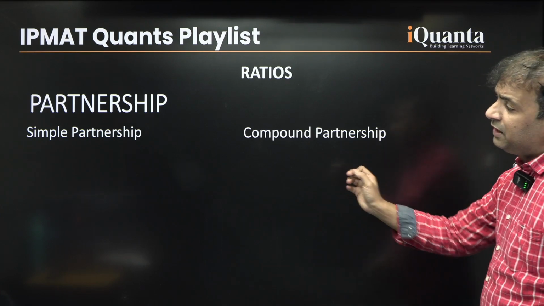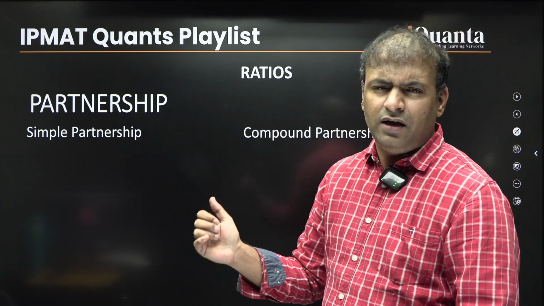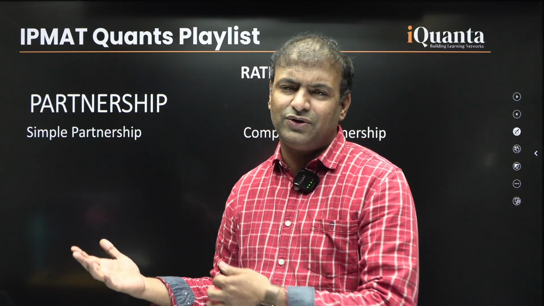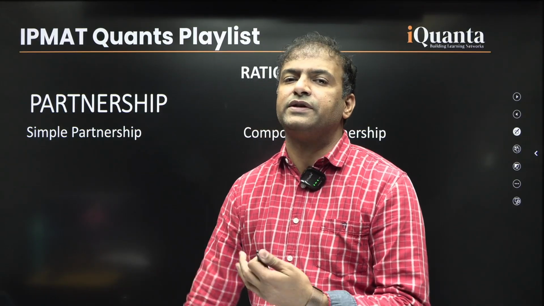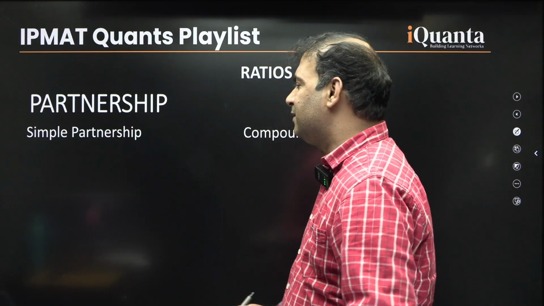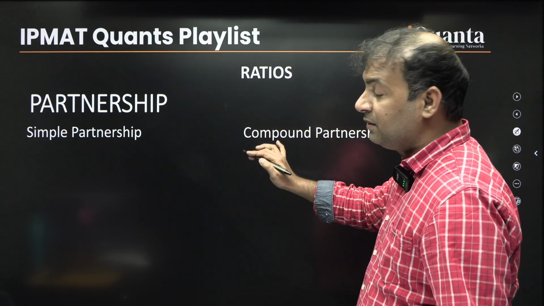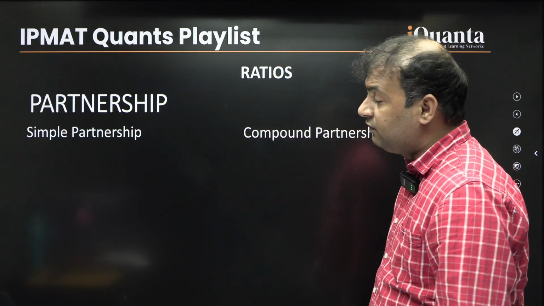First thing guys, the partnership is basically of two types. What is partnership? Partnership is nothing, the people are doing some businesses with each other, so such kind of scenario is called the partnership, obviously, right? I'm sure we all know that. Now what is simple and compound partnership? This is from where we need to start, right?